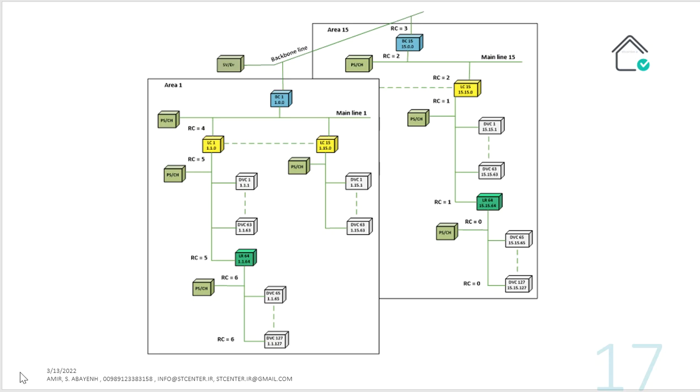Now let's continue. You can see the topology of KNX here, and you can see what we have in the line coupler, backbone coupler, line repeater. You can see the routing counter is initially generated as number 6. When the routing counter passes each line repeater, line coupler, backbone coupler, it is reduced by 1. When the routing counter reaches 0, the telegram with routing counter 0 never passes any line coupler or backbone coupler.